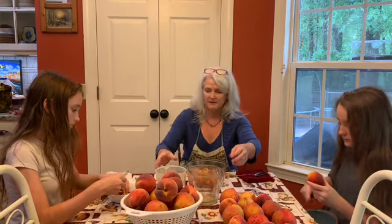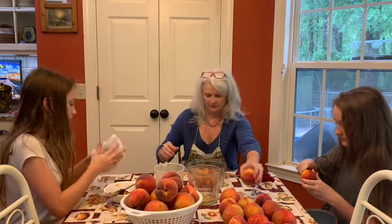You got the hang of it now? I guess. We've learned that the pits pop out a lot easier just using your thumb and finger. We're not bothering scraping the middle out because all the peaches are going to be face down, and that's not going to show anyway, and we're treating with lemon juice, so they should be just fine. We need 7 quarts to complete our project today.